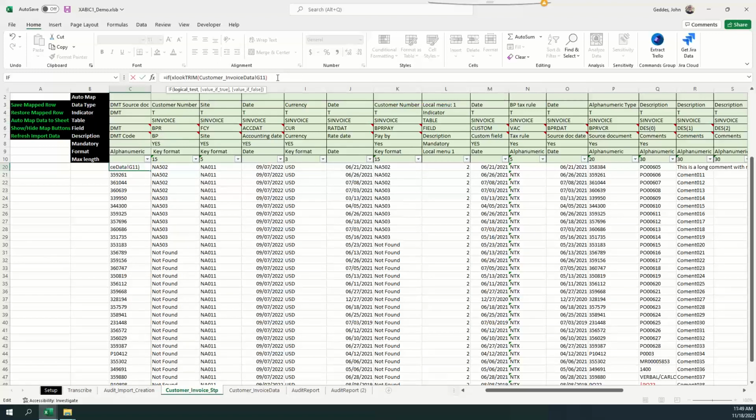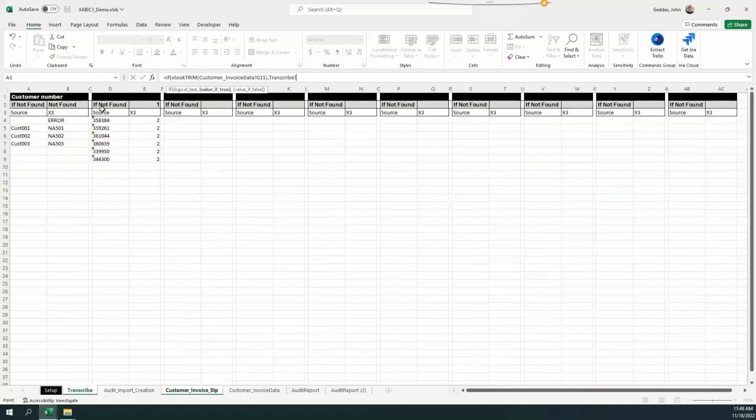This is my value, comma. I need to go here, transcribe. Okay, I need to return this if not found, this.